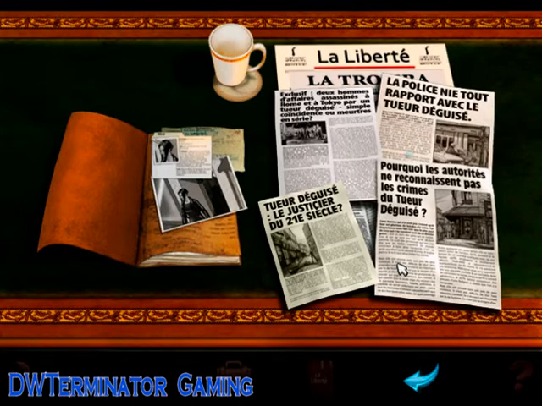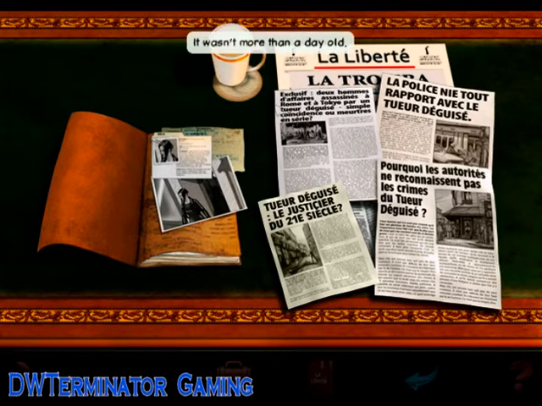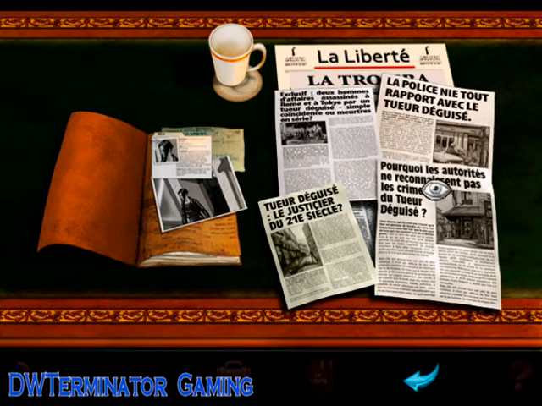Now, my French is lousy, but basically what you got here, obviously that's a picture of Nico, but what I'm getting, at least on this one, it's two murders. I think it's like assassinations or something. It's simple coincidence or serial murder. The dregs at the bottom of the mug hadn't dried out or gone moldy. It wasn't more than a day old. Uh-oh. That could bode badly. My French is too lousy to read these other things here. Sorry about that. Well, I know la police. But anyway. Oh my god.